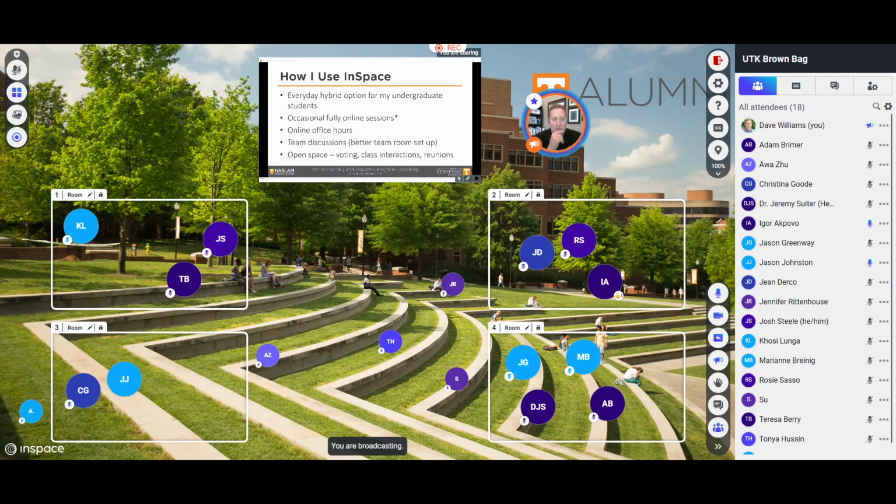And in InSpace, it's very easy. I just move myself into a team room. I check and see how everything's going. See what the conversation is, and then move on to the next one. So I don't know if others are getting a feeling as you hear that, like, yeah, I like this setup better. But for me, it was significantly better than the Zoom setup.